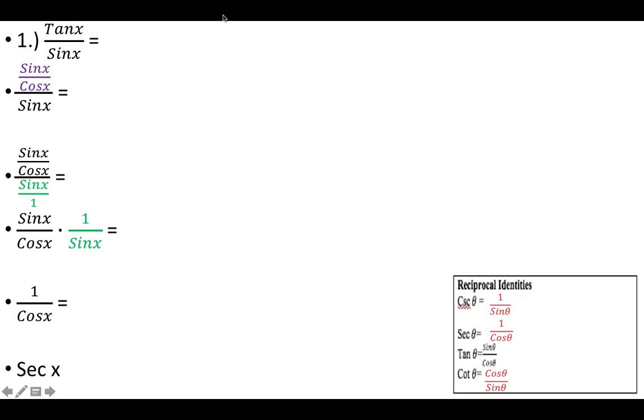So again, an overview: to use strategy 1, you want to rewrite everything into sines and cosines. Because tangent was not in sines and cosines, I had to use my key right here and make sure that it was rewritten as sine x over cosine x. Then I had to use my flip and multiply rule. Then I again looked at my key to check if 1 over cosine is equal to something. Yes, it is. It's equal to secant of x. There we go.